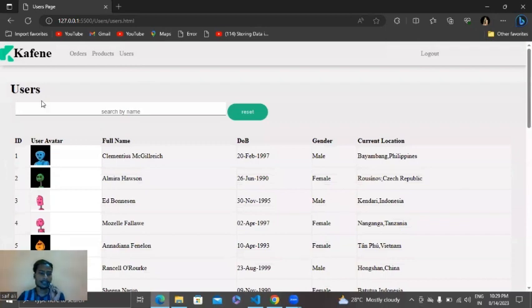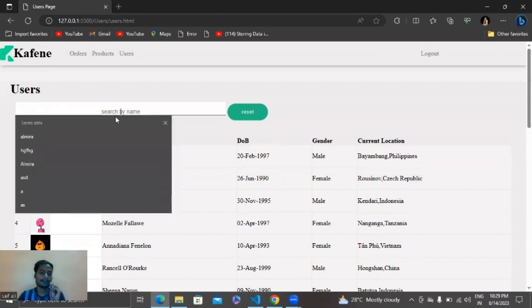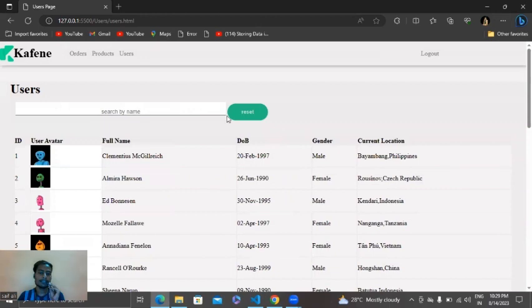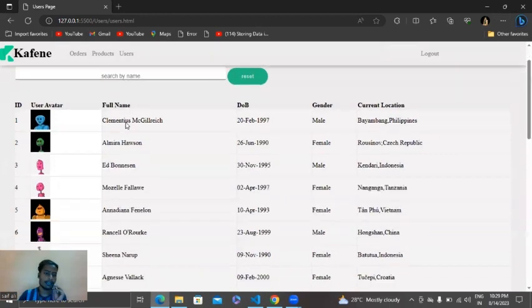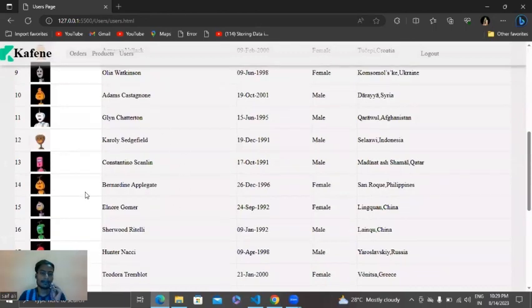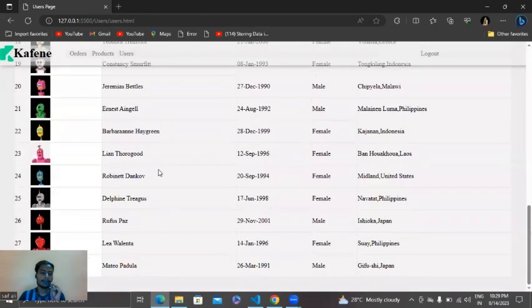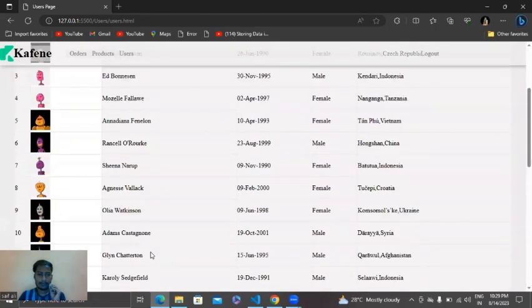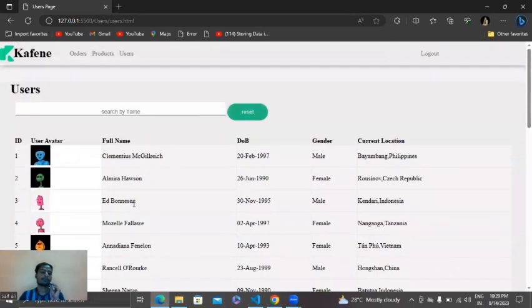Now as you can see, this is the overview of user listing page where I have given search bar, and this is the reset button, and all the data is coming from fetch API from the backend.